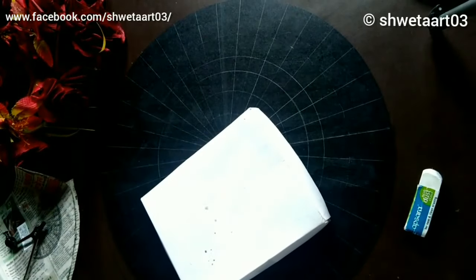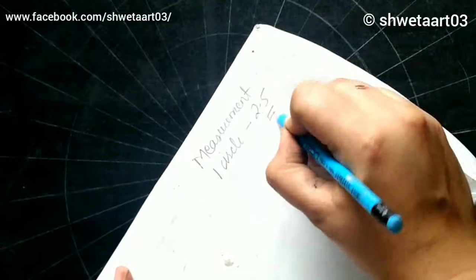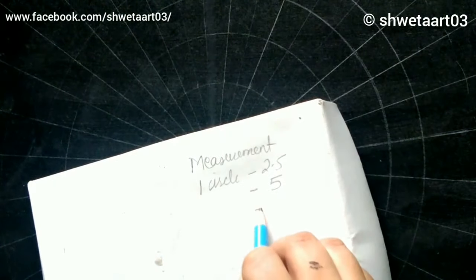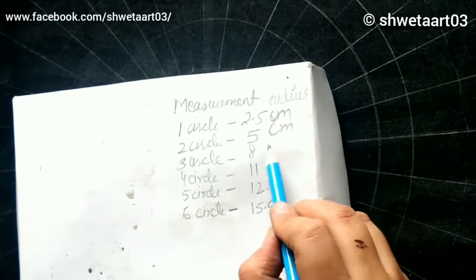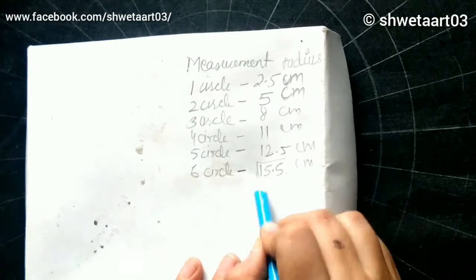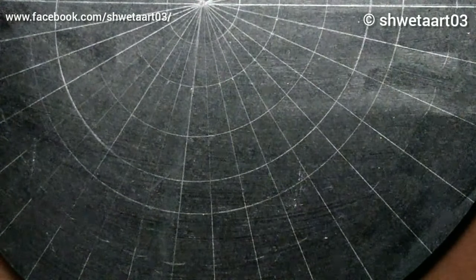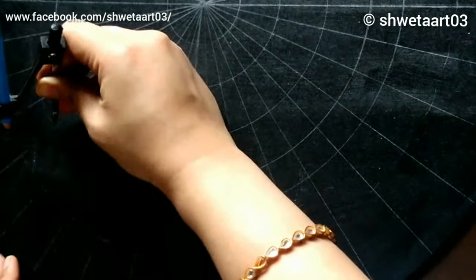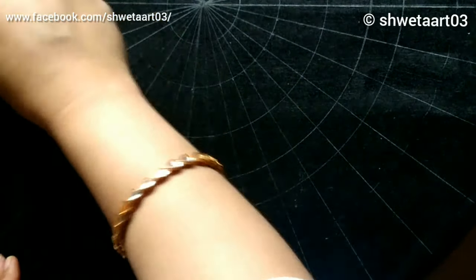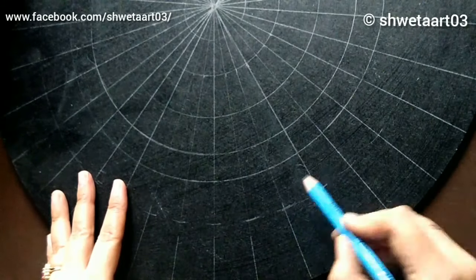So here I have made a 2.5 centimeter circle first. Then 5 cm, then 8, then 11, 12.5 and 15.5. Up to 12.5, it is easy to make a circle with the compass we have. But after this 15.5 circle, I have made the circle like this. I have equally marked the points and then joined the points like this.